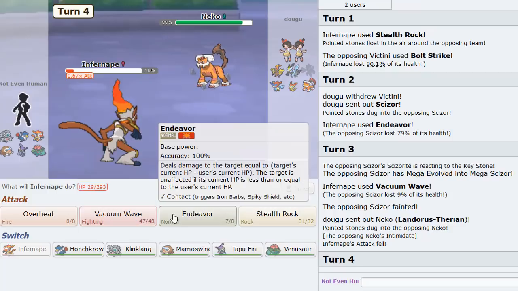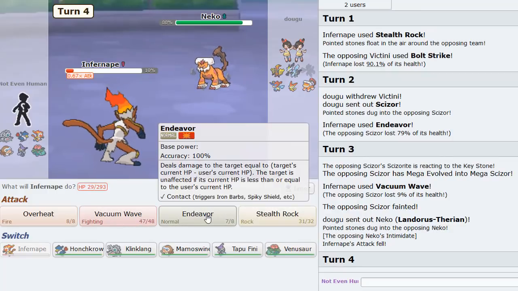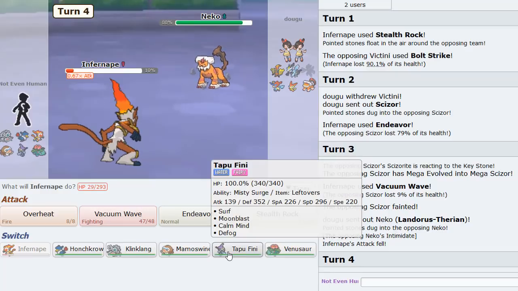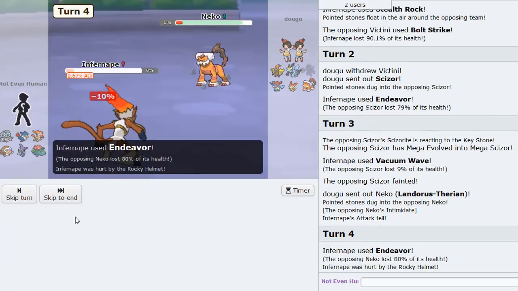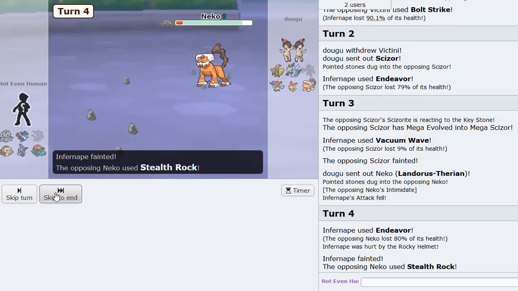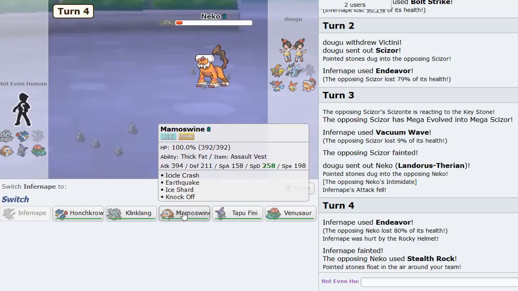So it goes into Landorus here. This thing is more than likely Choice Scarf, I think. But then what's his rocker? Yeah, that's what I was thinking. I could have also Overheated. That's his rocker, okay. I think Overheat was probably a better play, but yeah, this should be fine either way.